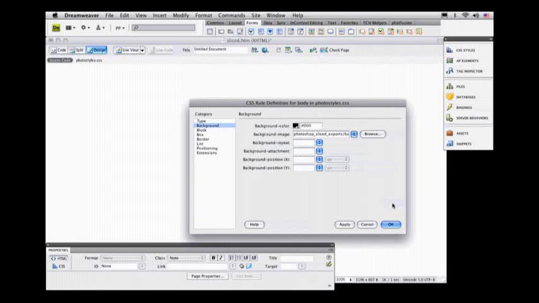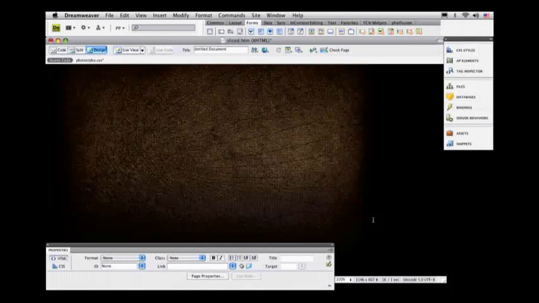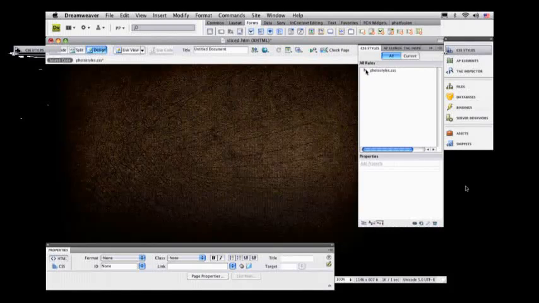That means that it's linking to that external page. And you'll notice that the related files are open here in this area. I'm going to click Save to save that, and I'm going to go back to my source code and go to Design View. So that part's already set.